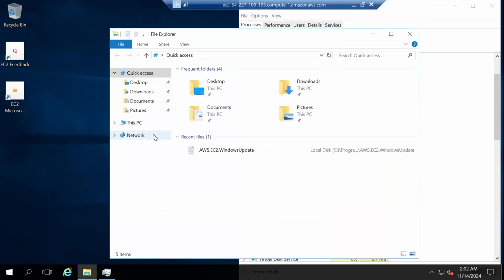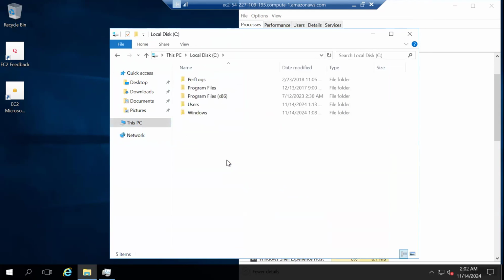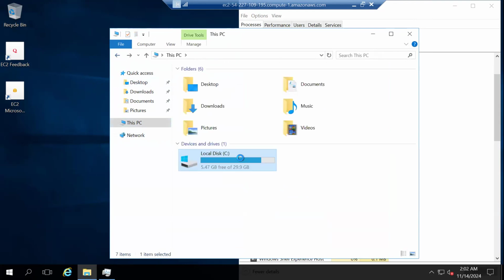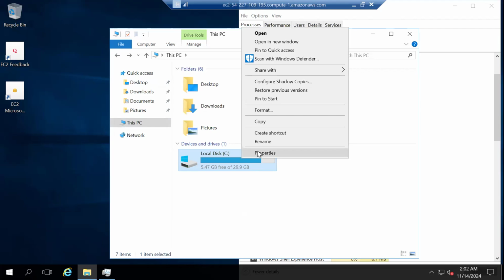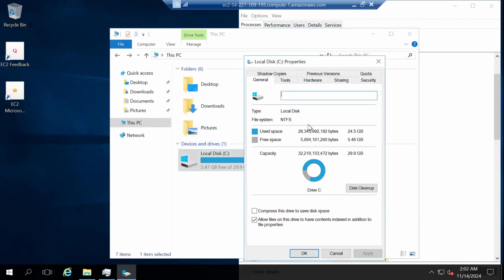You go to This PC, Local Disk, Properties.